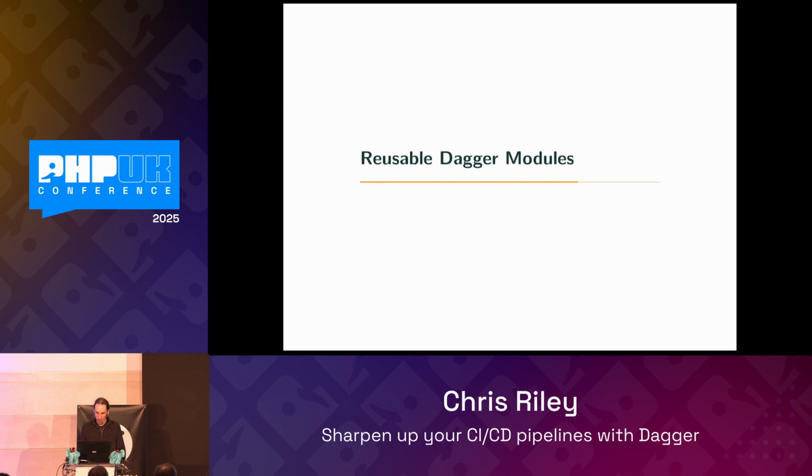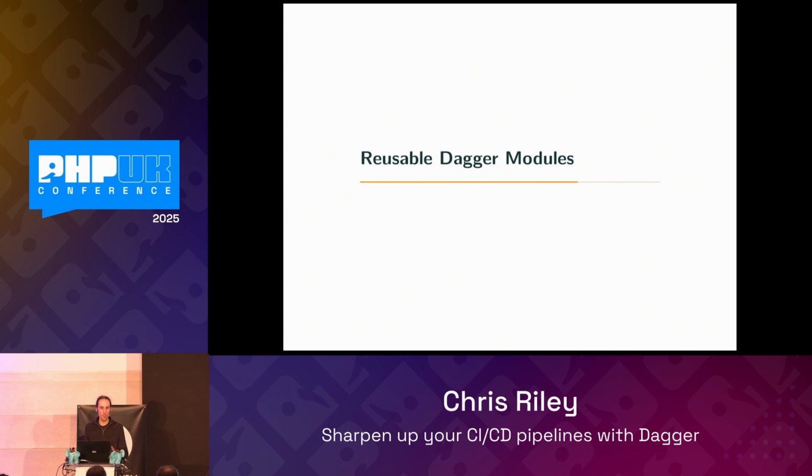I'm getting through this quite quickly. As I said at the beginning of the talk, one of the best features of Dagger, I think, is the reusable modules. And I've briefly looked at how we can develop a module, but part of the power comes from being able to reuse those modules.